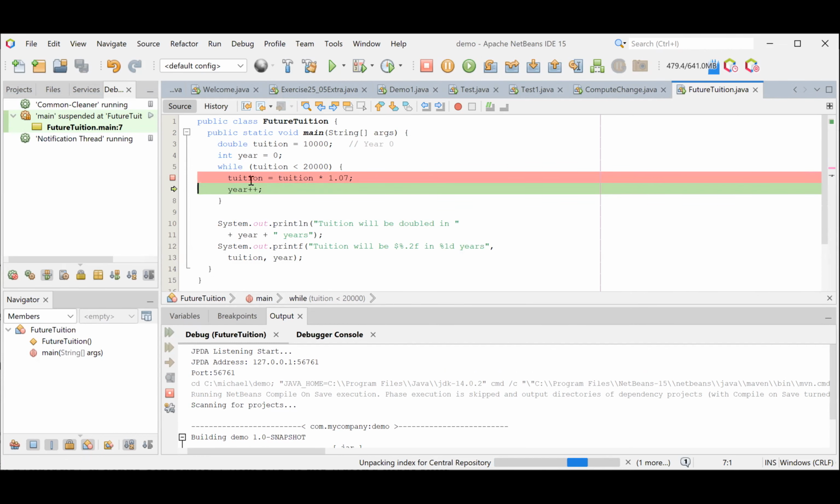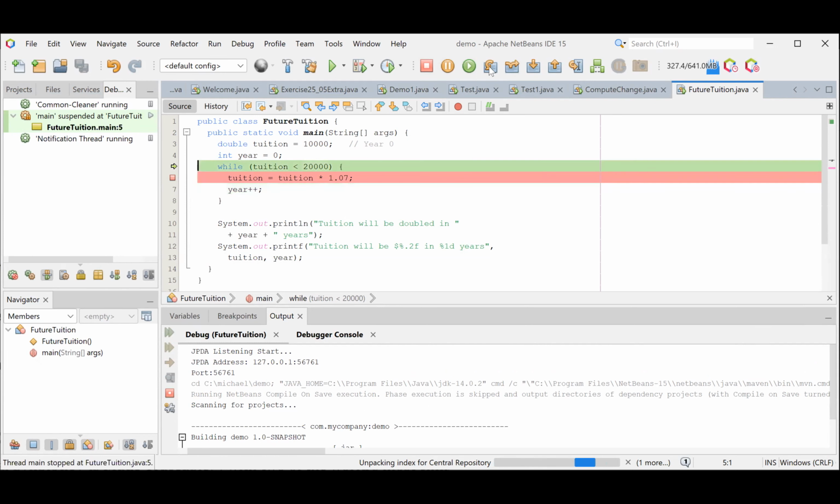Here in the loop, as you continue, the year is incremented just by 1. Now coming back, tuition is 10,700.